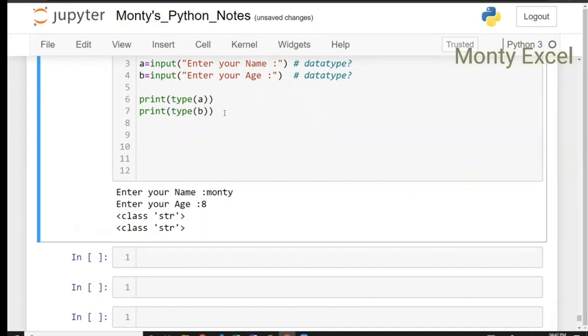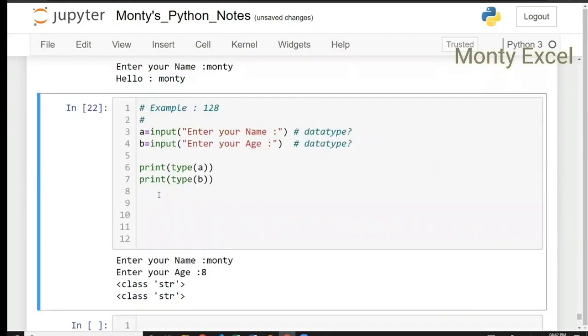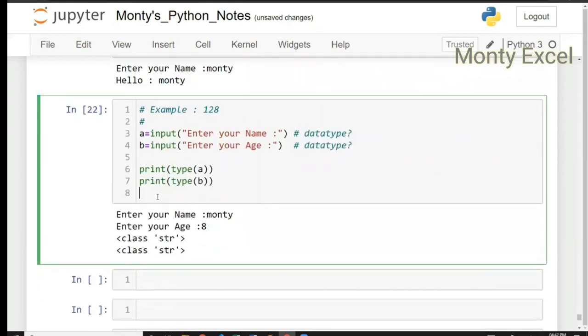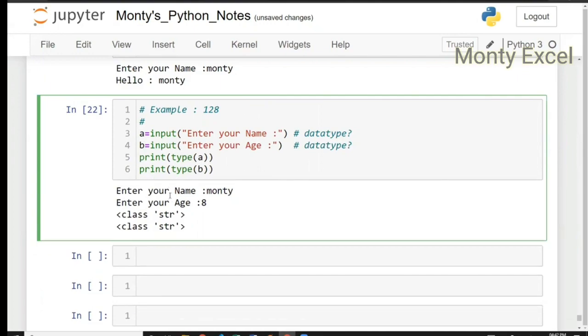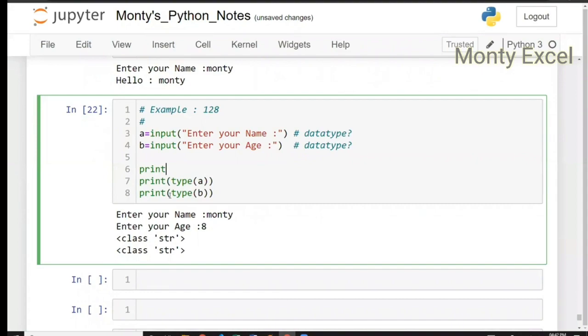Now the question is, can somebody quickly put in the chat box which variable I need to convert into which data type? Do I need to convert A into some data type, or B into some data type? Let me just remove this. Let me use this. I want to say print your name is, what is your name? I don't know, because I need to put it in A.